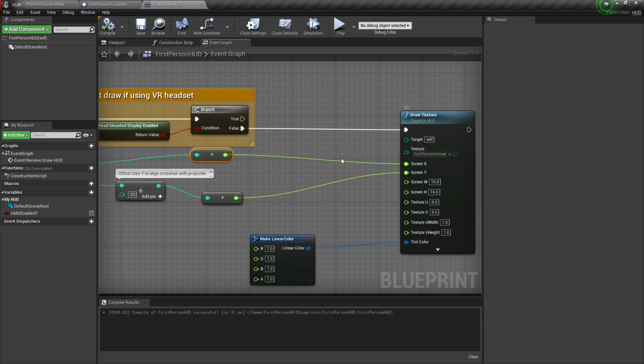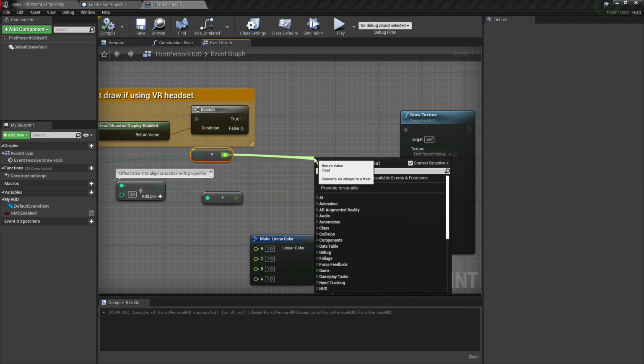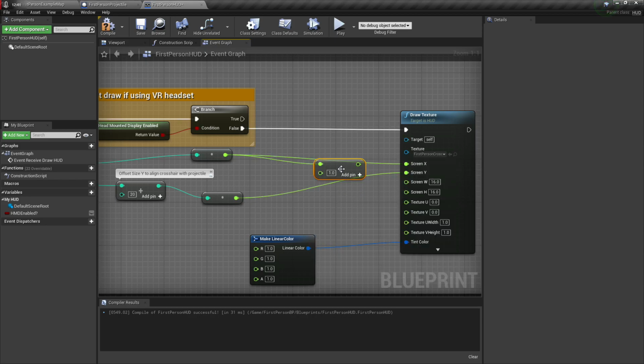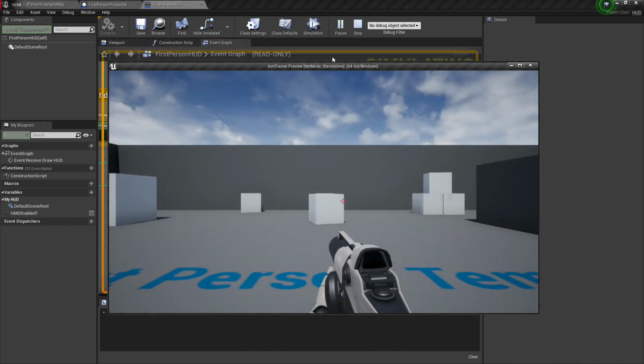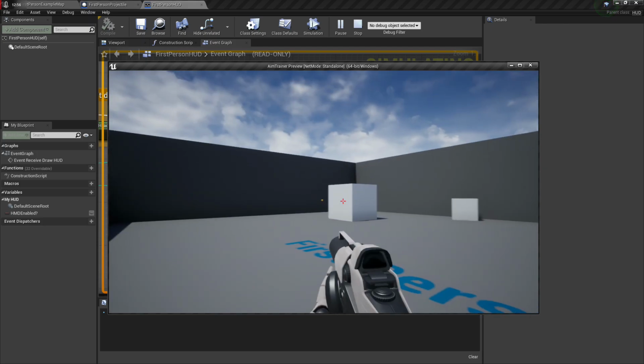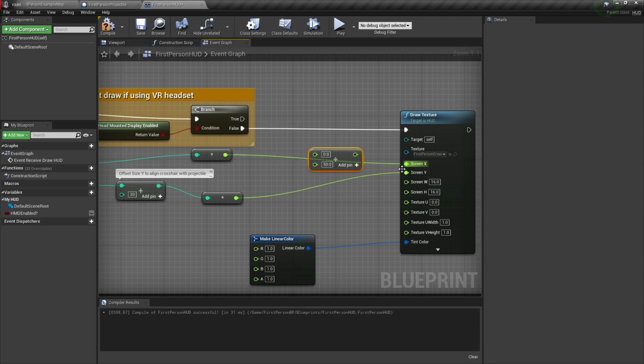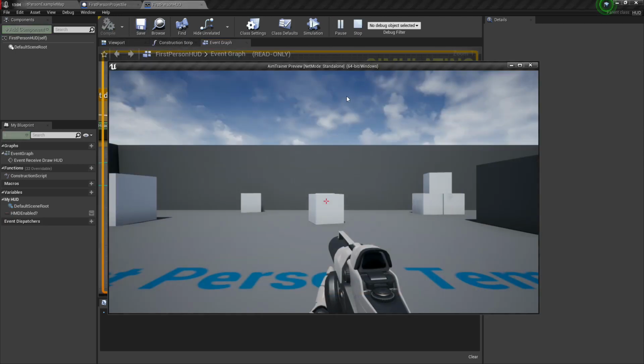So if I come in here and drag out from this little integer node here, by typing plus on the keyboard, you're going to get a float plus float. So we can go ahead and plug that in between here and X. And let's see what happens when we go a fairly large number. So you guys can see. Now, if you take a look, the crosshairs moved way over to the right. So let's reconnect that and see exactly where we need to move it.